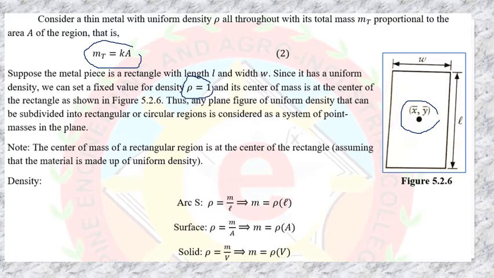So, kung may density natin class, kung sa arc, ang density ng arc S is rho is equal to m over L. That is, ang mass natin is magiging rho times L, where rho is equal to 1. Okay, so which means m is equal to L. Kung surface naman yung pinag-uusapan, m over A, this is area. Etong L na to is length of an arc. So, parehas pa rin. And then, kung solid naman, that is volume, di ba? Okay, kung surface, area. Kung solid, volume. Kung arc, L, length of an arc. So, m equals rho times V.